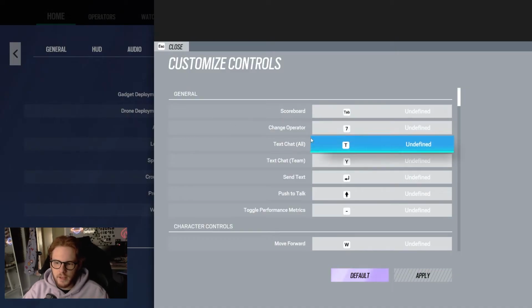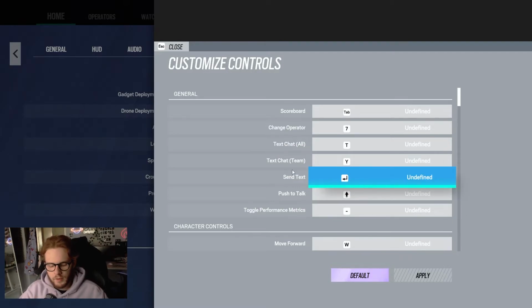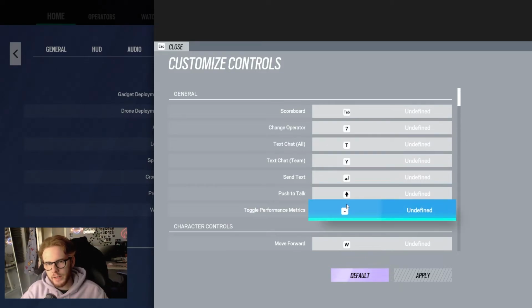And as we get into the keybinds, my push to talk is Caps. I just find Caps is a lot closer to where my fingers are playing, and still kind of out of the way at the same time. I know that the default is U for push to talk, which is kind of out of the way, inconvenient if you want to talk to your teammate, which is very important in a game like this.